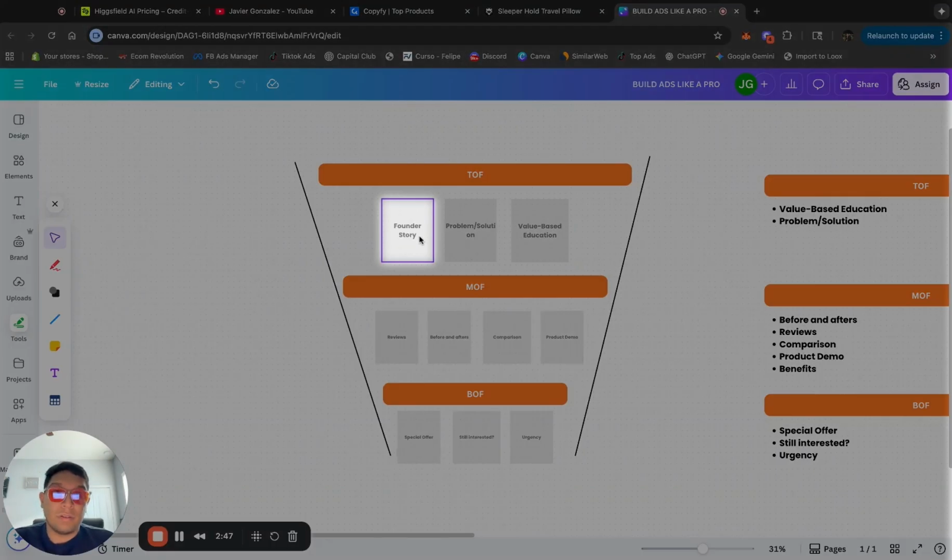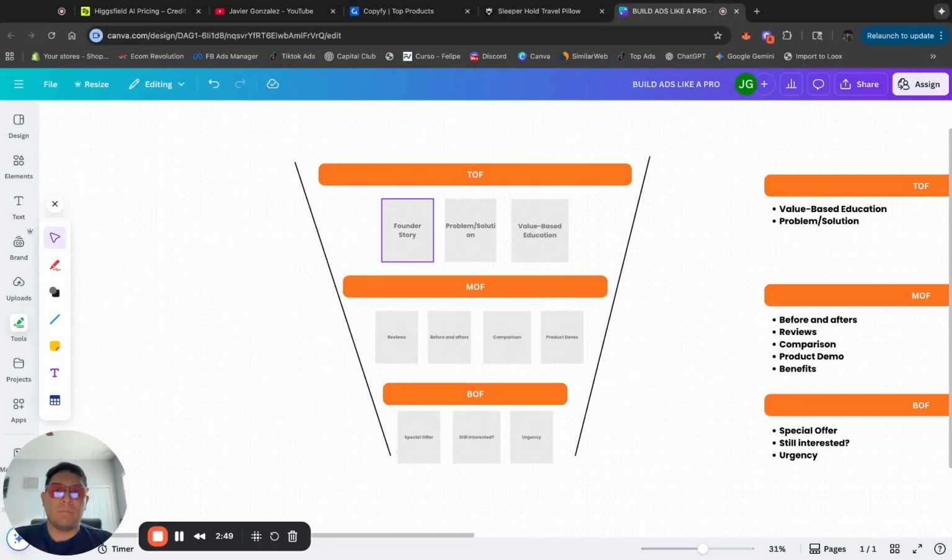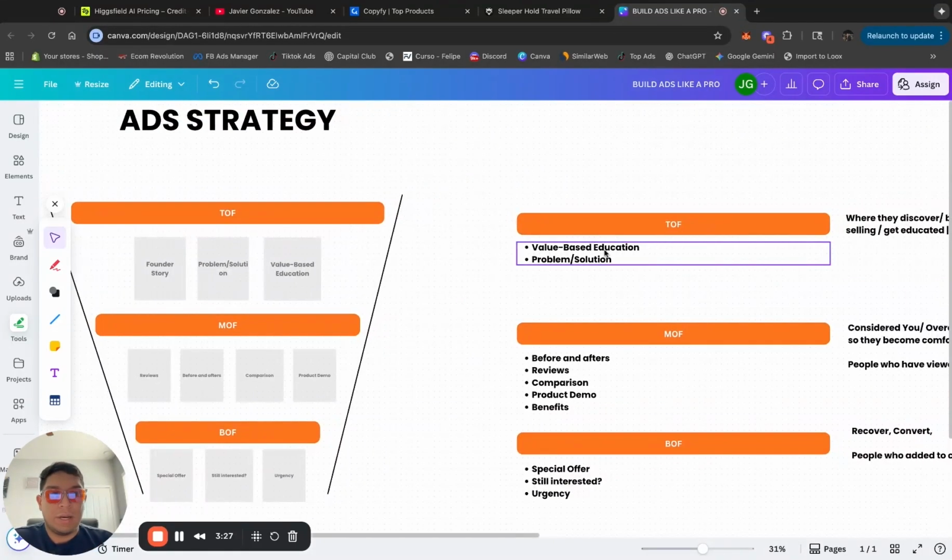Also, you can do a founder story. If you're building a real brand and you want to show your face, you want to show this is my brand, this is my business, you can just sit down and record a video about why you started the brand, who the brand is for, your brand values, your vision for your brand, all of that. And people connect with you and start seeing who you are, what you do, what you stand for, and that's really important.